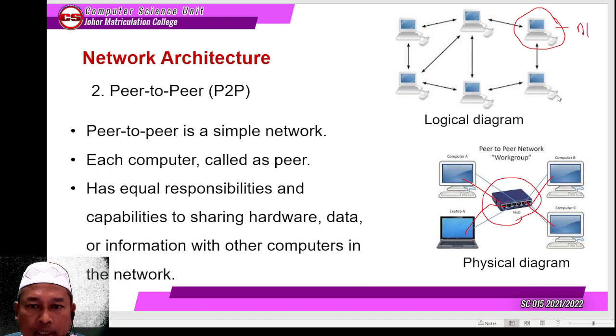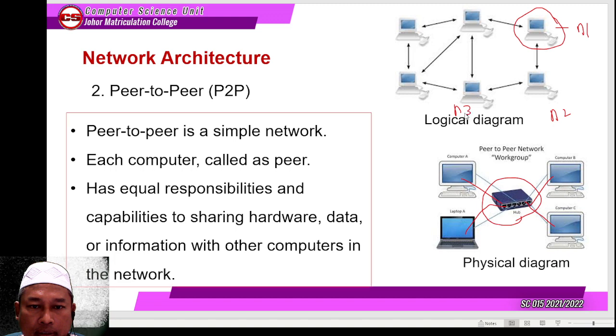This is node 1, and node 2, node 3. This is node 4. This is node 5. And this is node 6. For example, node 1 has a virus.